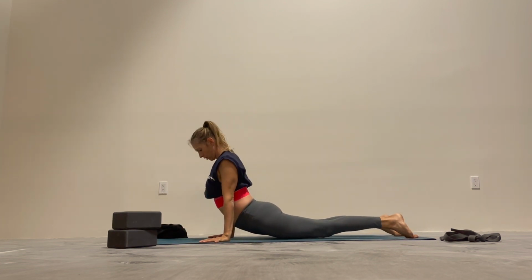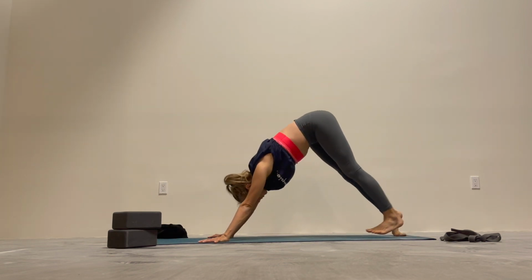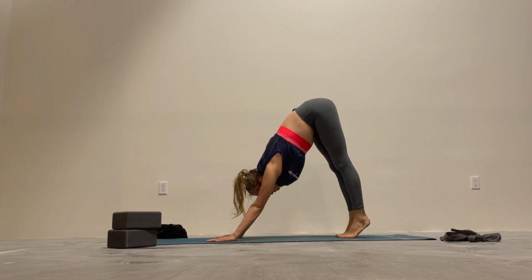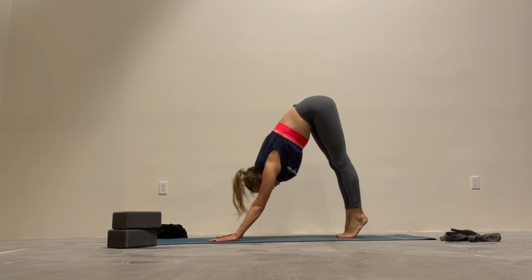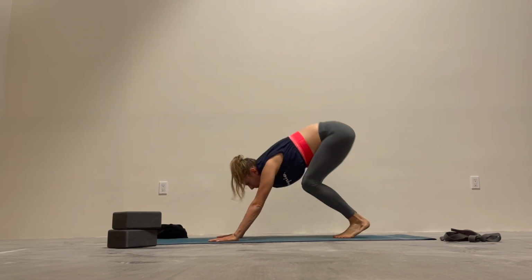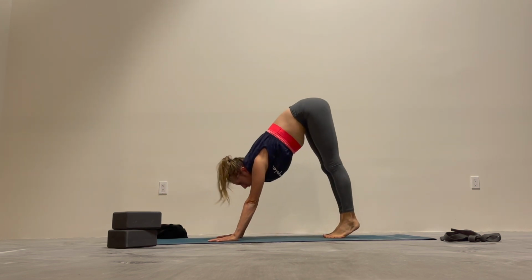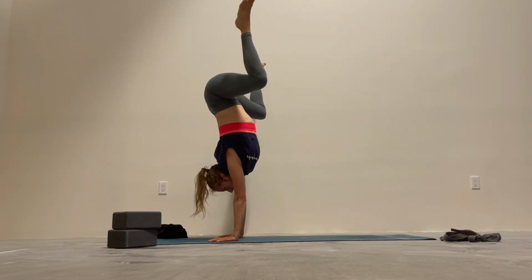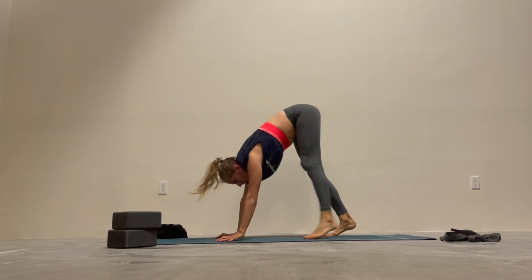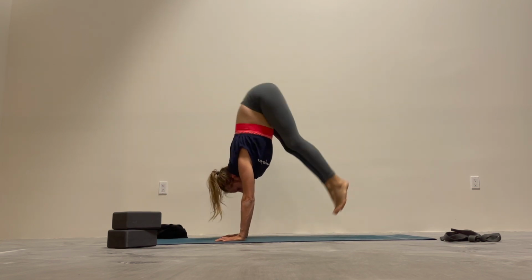Upward facing dog as you inhale. Exhale to downward dog. And if you like to play with some bunny hops, right, you're trying to get your hips up over the shoulders, the knees can be bent as much as you like. The legs can even open up wider. Yes. You can use a wall if you need a wall behind your back.